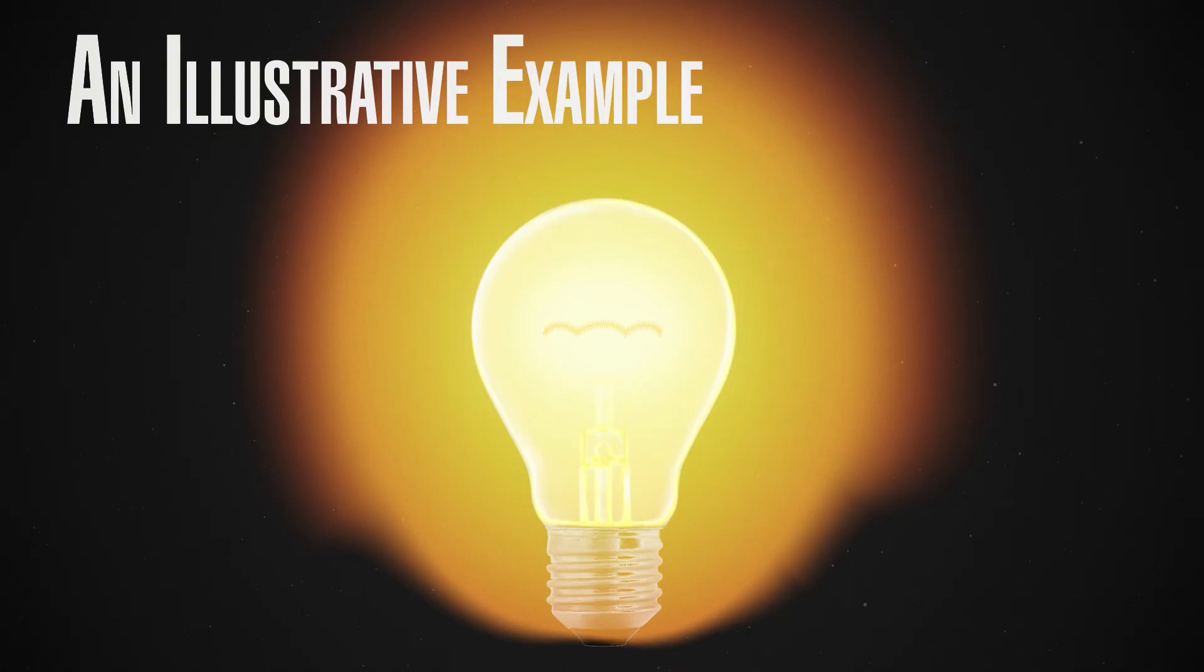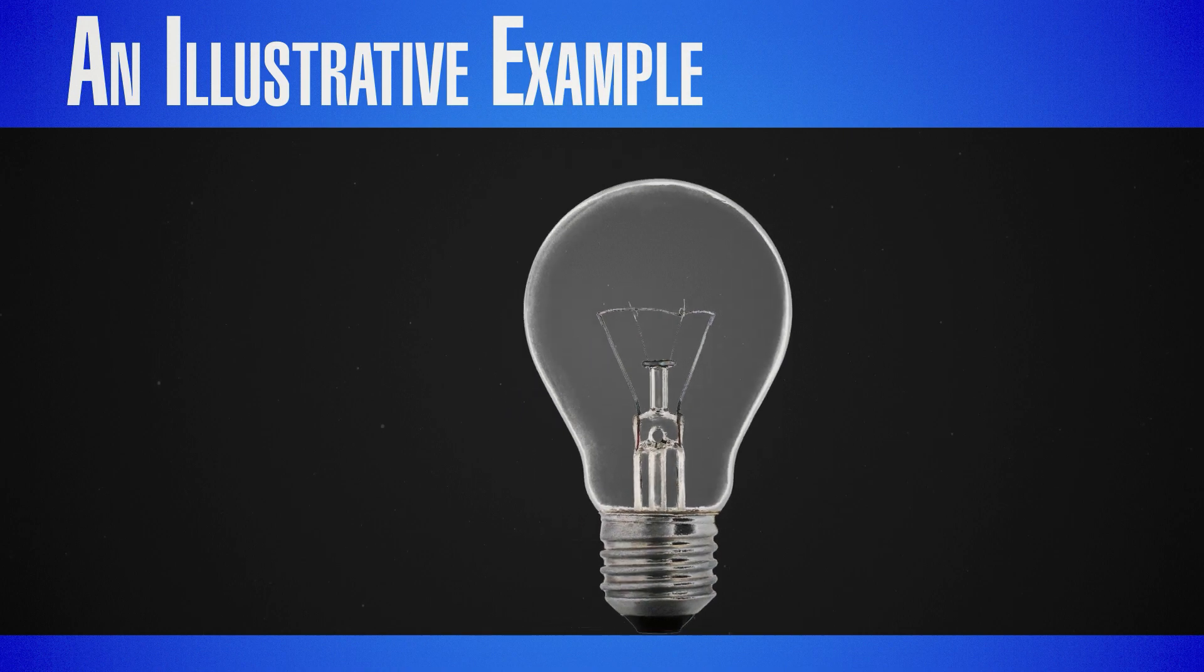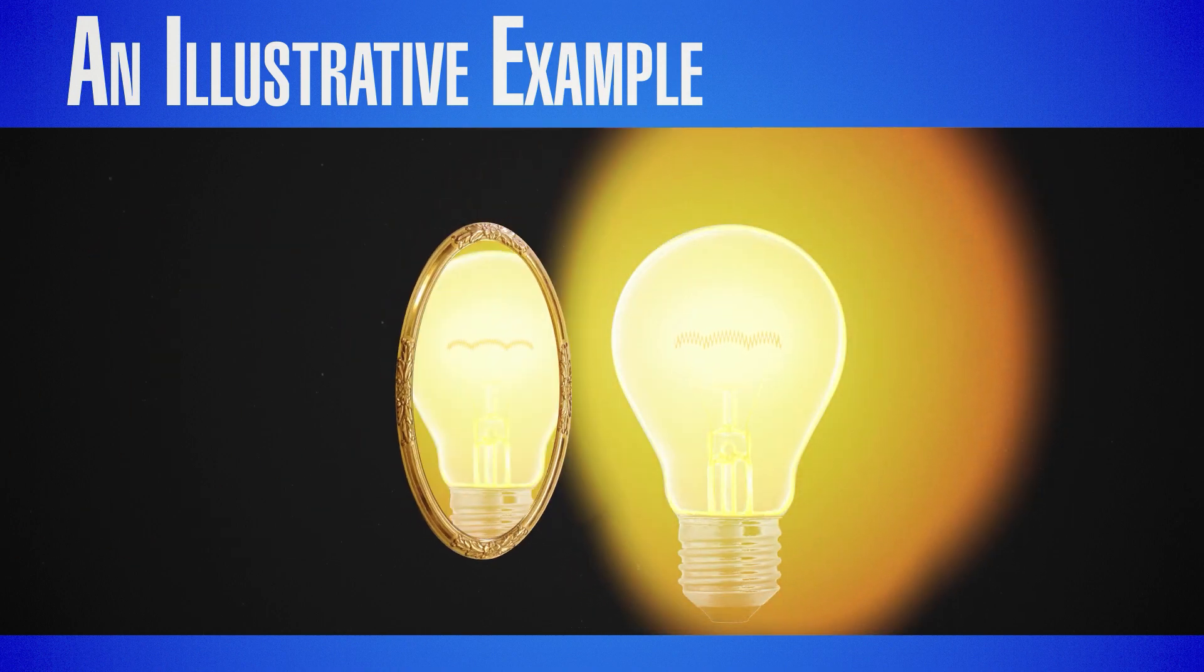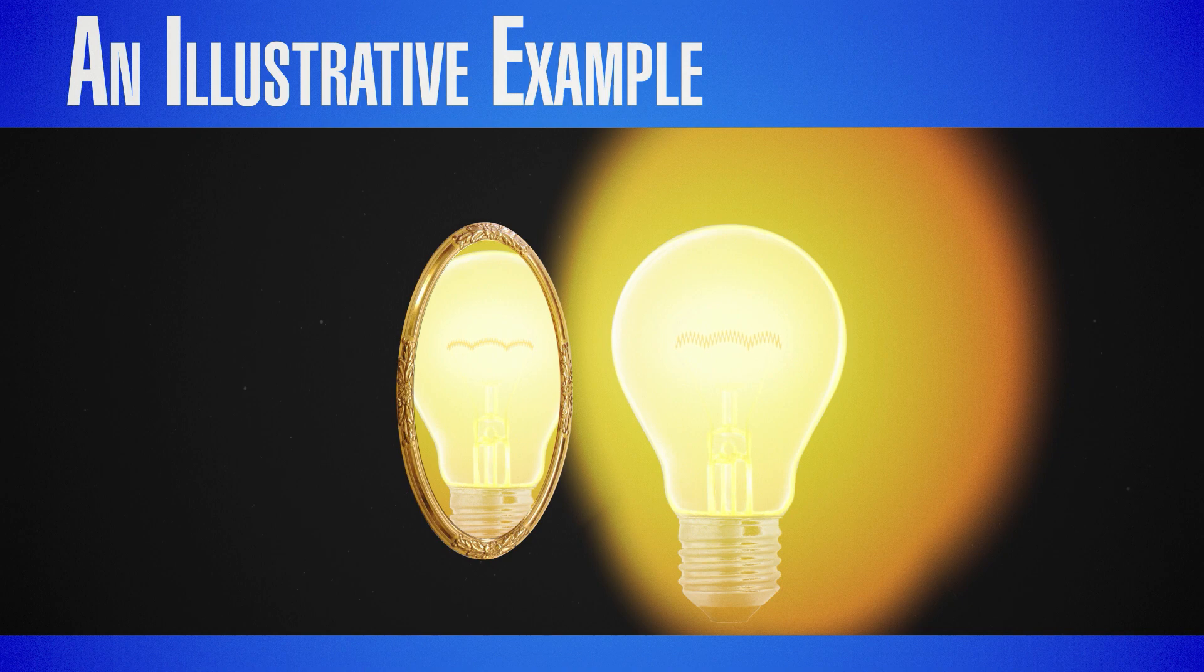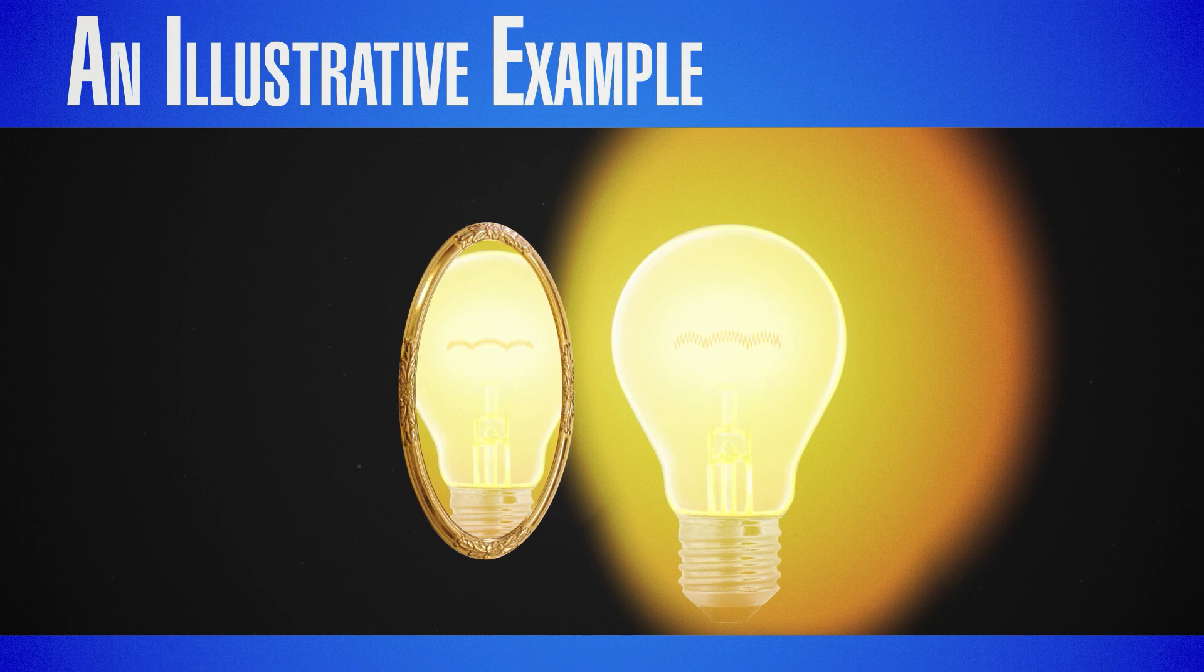This is nice if we need to illuminate the whole area but sometimes we need more power in just a single direction, just like with car lights. So suppose that we only need to illuminate half of the space, then we can use a mirror and reflect all of the power going backwards and have twice as much in front of us. Notice that in doing this we do not create any additional power. The light bulb is still emitting the same total amount of power but now it is focused and anyone in front of us will get twice as much power density which is taken from the observers behind us.